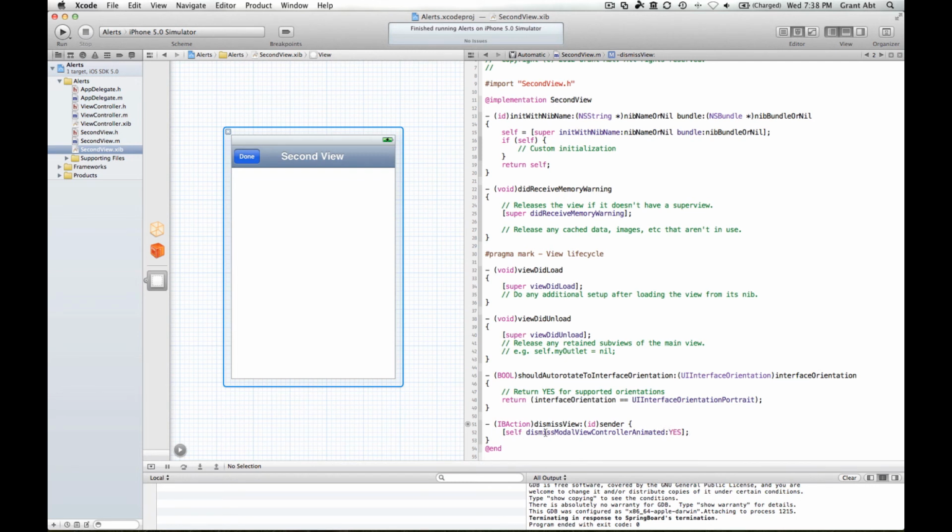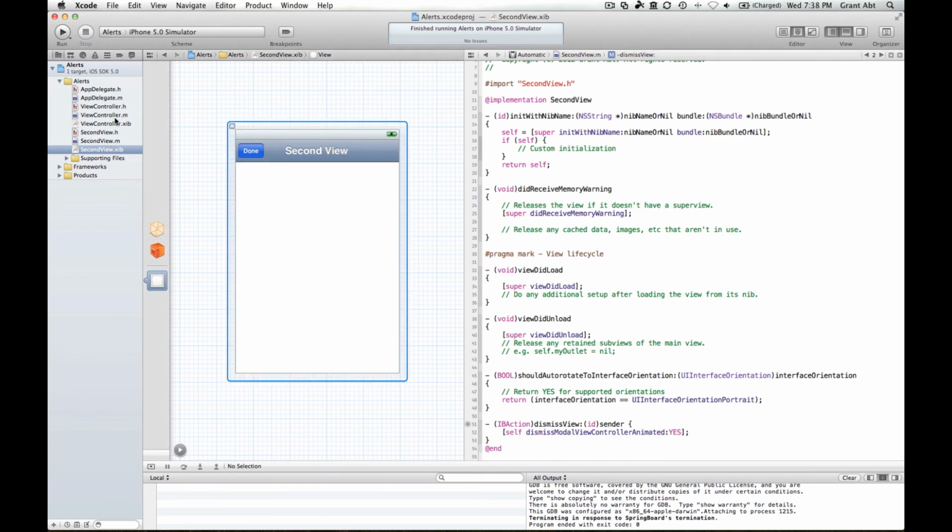Okay, and that method there will reverse the animation based on the initial animation that we chose. So if it's cover vertical, it will reverse it so that the view will slide out to the bottom. If we chose the flip horizontal, initially it will go right to left, so when we dismiss it, it will go left to right.